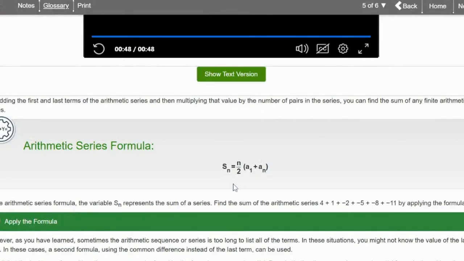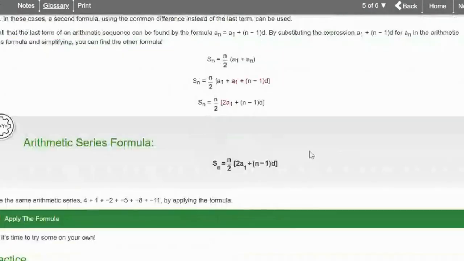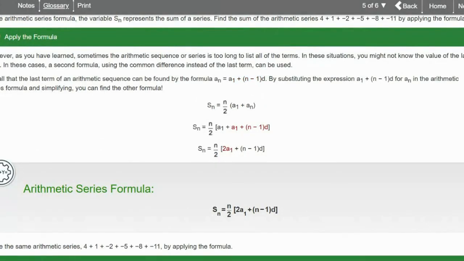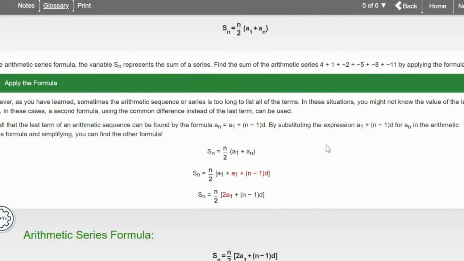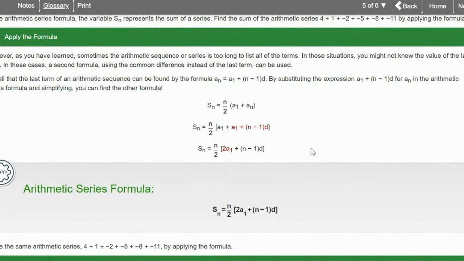So yes, our formula for arithmetic series: define the total number of terms in the series divided by 2, first term and last term added together, and you multiply that. Multiply this times that, which they also have right here in our lesson. So let's see, they're having a practice problem here. Oh, and then they have a rewritten version of it, in case you don't have the last term. So let me show you how we got this one.